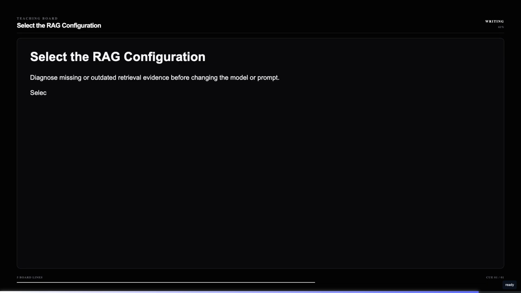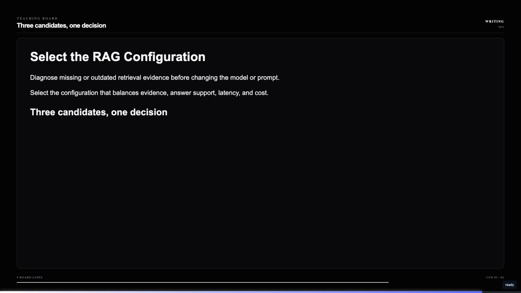The decision is not simply which RAG system has the highest answer score. Choose the configuration that provides the right evidence, assembles it reliably, produces supported answers, and remains within the product's latency and cost limits. This is a multi-objective decision based on component-level and end-to-end evidence. The evaluation compares 3 candidates before making one configuration decision. The real estate assistant team evaluates 3 variants against a shared version query set and document snapshot.